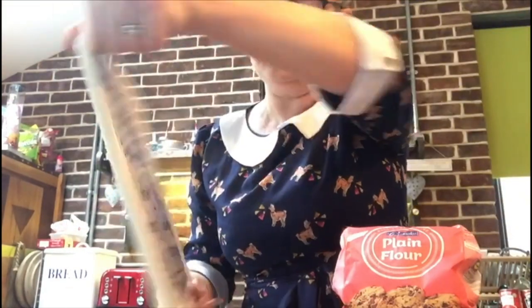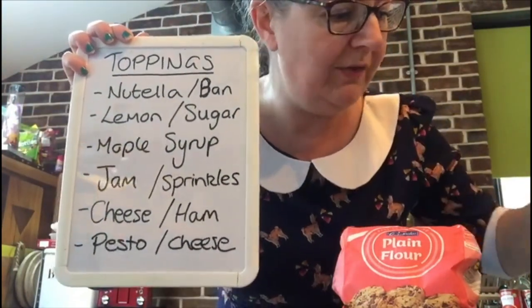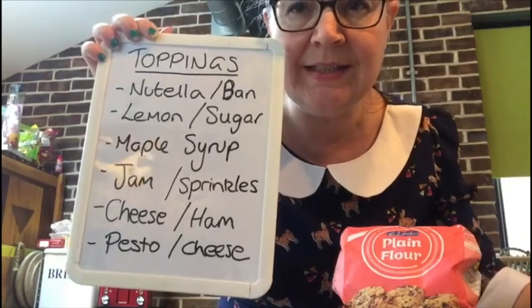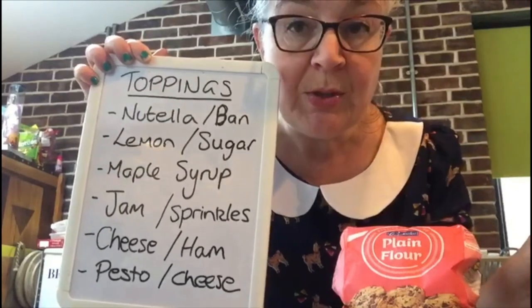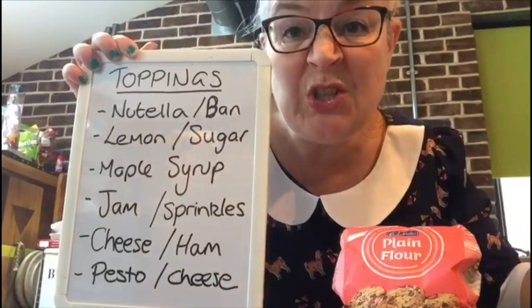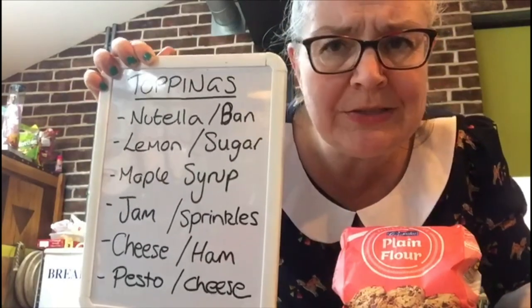So, what do we do with the pancakes once they are cooked? I had to think about all the things I like to put on pancakes, and I've got a little list. You might want to follow this list. Top 10 things you can put on a pancake. So we started off with Nutella and banana. Chocolate spread and banana, that's always nice. You can put on it, very traditional, lemon and sugar. You could put on it some maple syrup. That's nice, isn't it? You could put some jam on it and some sprinkles. That was a very strange suggestion. I'm not sure which of Ellen and Will suggested that one.